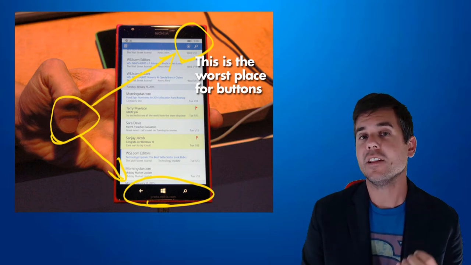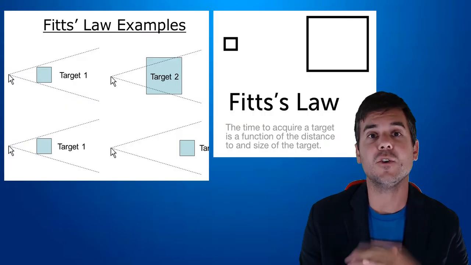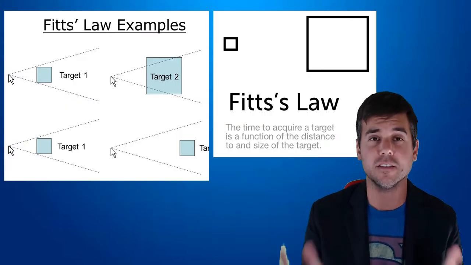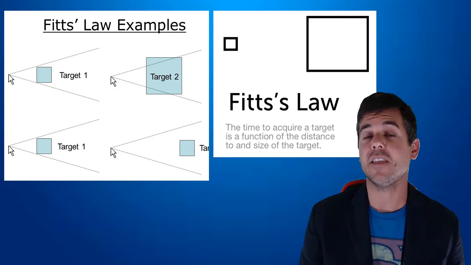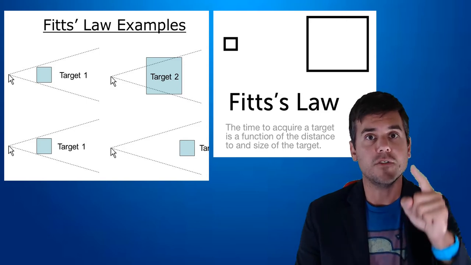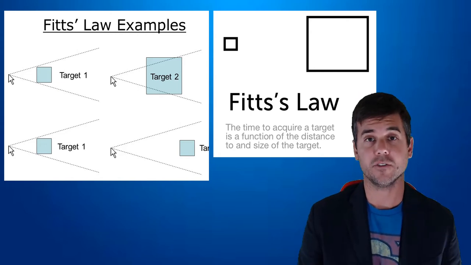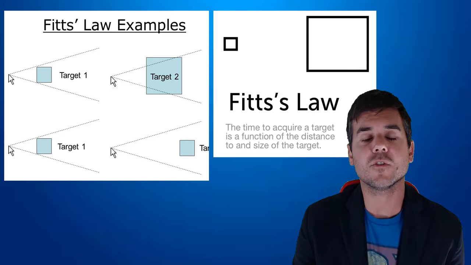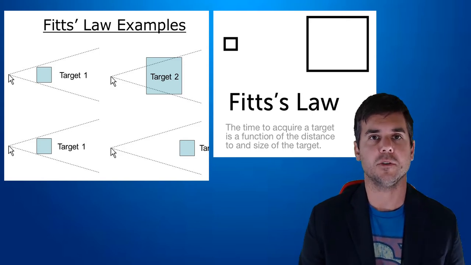So what I like to do is I like to look at something called Fitts' Law. Fitts' Law basically says two things, two main points of it at least, that I like to teach my students when they're learning about interface design. They are size of button matters and then placement of button matters. So looking at the screen, you see a couple buttons. Which button is easiest to press if you were on a mobile device?